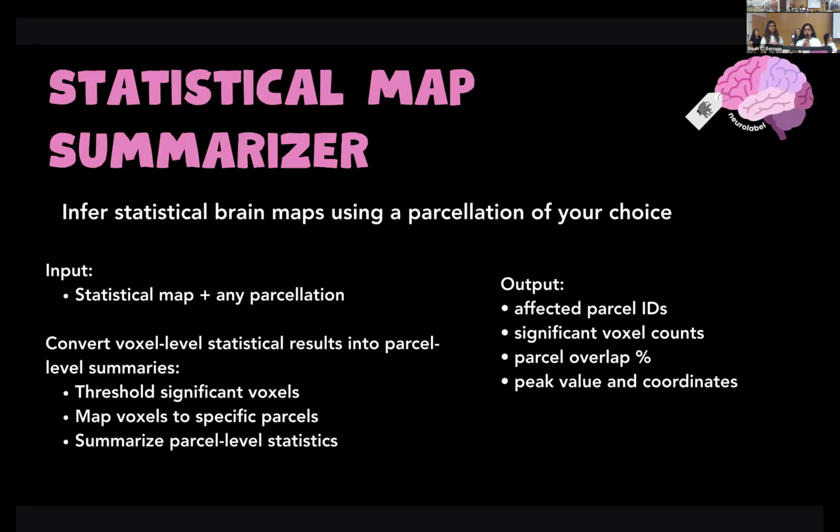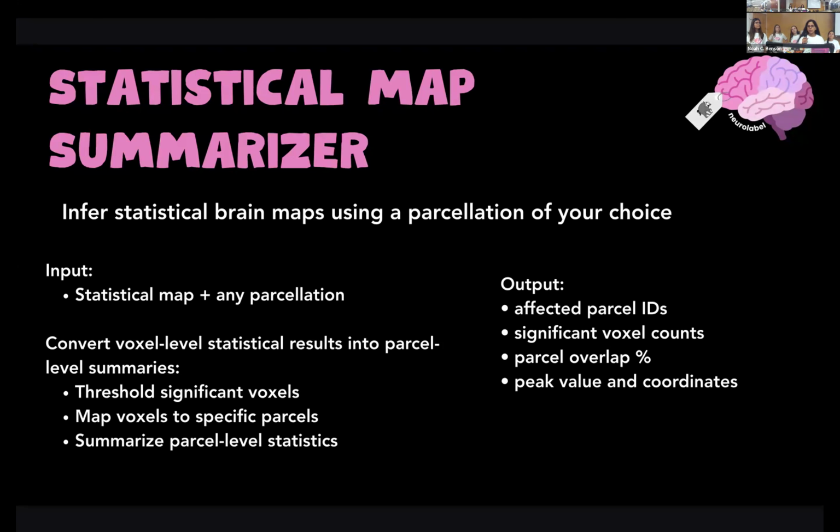Okay. So far we discussed how NeuroLabel uses parcel numbers as the input to generate the various anatomical and functional descriptions. Apart from that, there is an additional feature called the statistical map summarizer. I would say this is basically a second entry point to NeuroLabel. Apart from accepting parcel numbers as inputs, it would also accept statistical maps. These could be brain maps from any of your analyses, say group analysis, GLM, or any thresholding analysis. These brain maps could contain p-values, t-values, or your thresholded binary results.